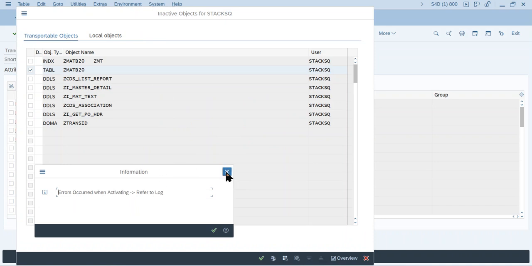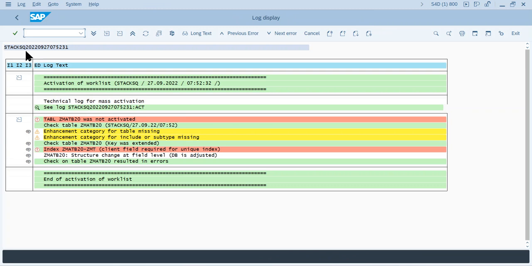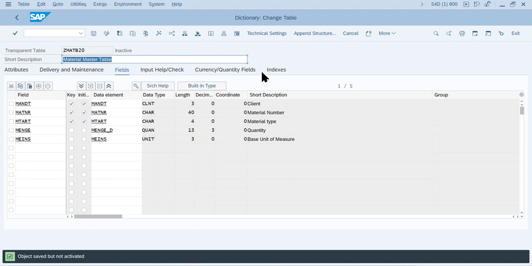Okay, you see guys, what I'm trying to do now, that is because of the index that I selected.